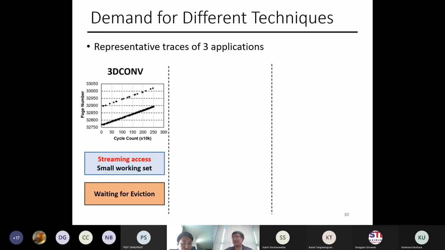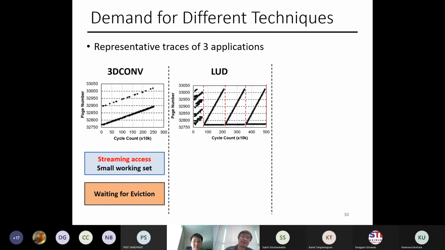Most of the bottleneck in this type of application is that if I want to kick some data out because I'm done using it, I have to wait for that, because of the way they're managed in UVM from the GPU nowadays. Another class of application is similar to the first class.